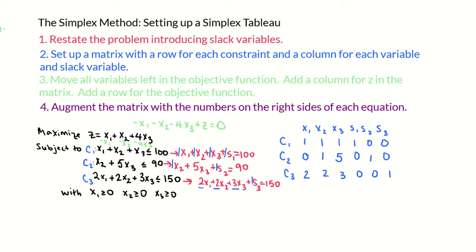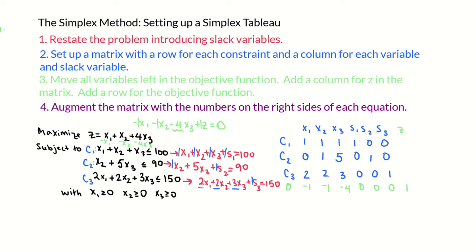So now we're going to add another column to our matrix, and we're going to label it z. And then we're also going to add another row for that objective function. I'll call it O, but I don't want it to look like a 0, so I'll do a cursive O for the objective function. So in the objective function, the coefficient of x1 is negative 1. Coefficient of x2 is negative 1. The coefficient of x3 is negative 4. And there are no s slack variables in the objective function, so we put zeros for those spots, and the coefficient of z is 1.